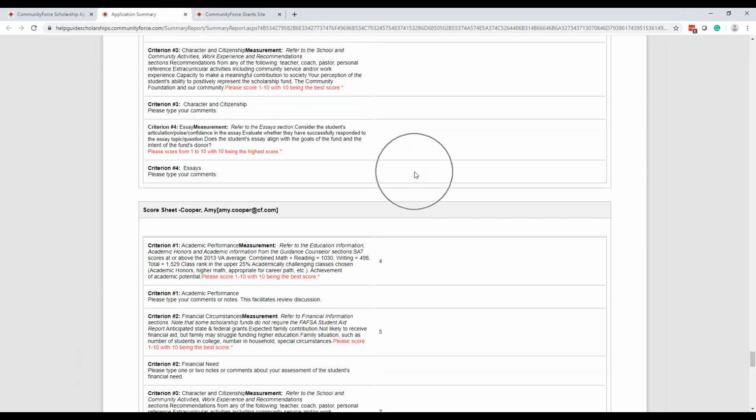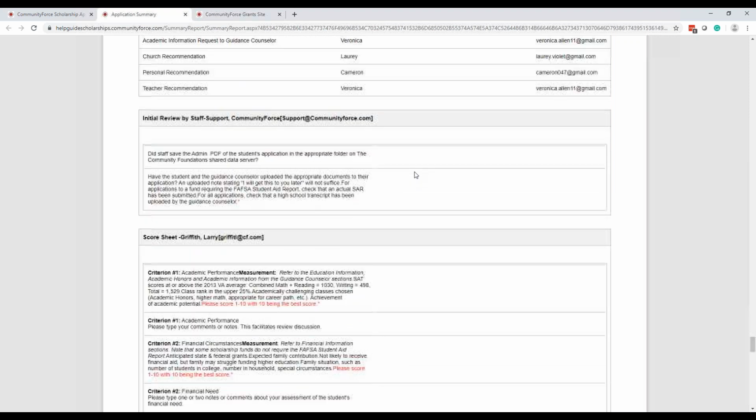Now, of course, if it's turned off and in the general information you don't have show reviewer comments to the reviewers, then they won't see this in their sheet.